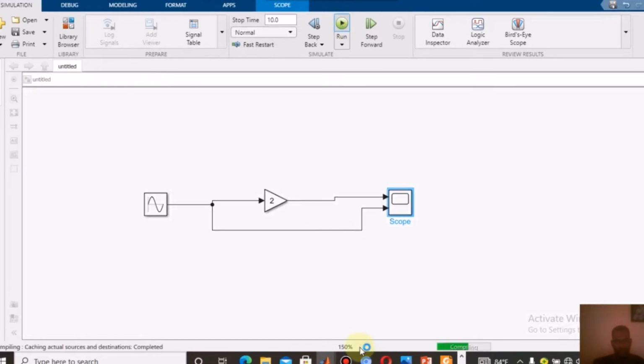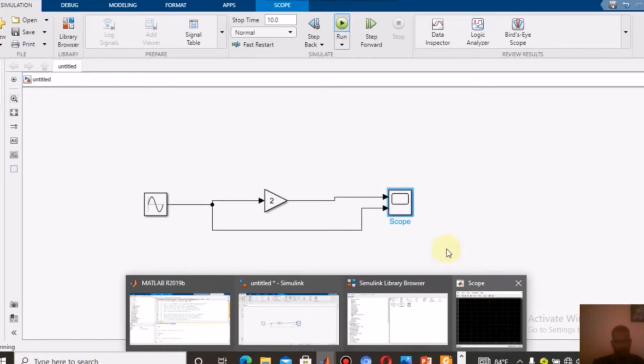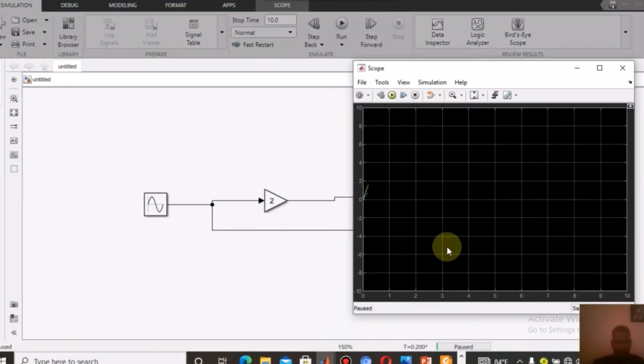Double click in here. Look, the block will display.